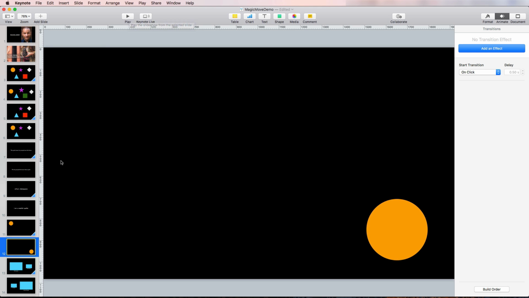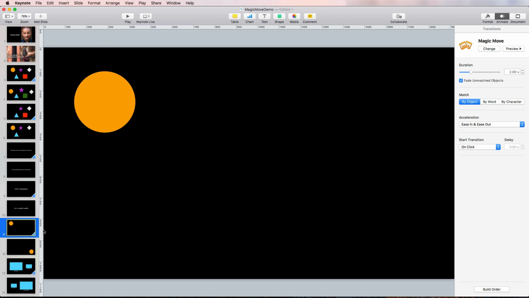So now I'll select our first slide again, and I'll set the acceleration to none. Let's see what that looks like. I'll move up and hit the play button. Here's our circle. I'll hit the forward arrow key. The object starts suddenly, then stops suddenly. That's with acceleration set to none. Hit escape to get out of that.